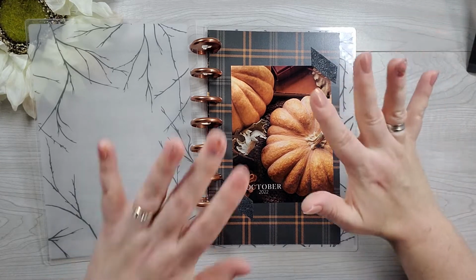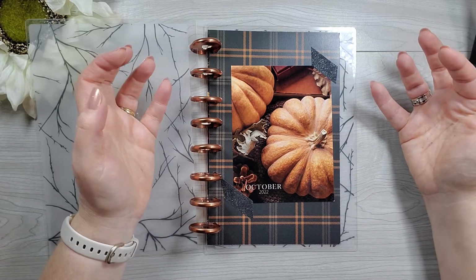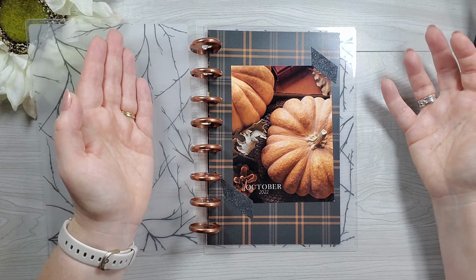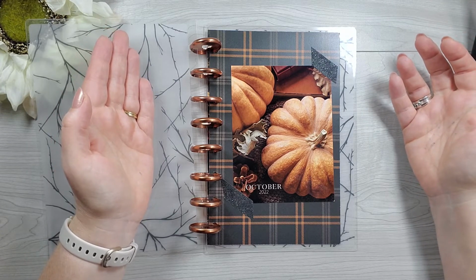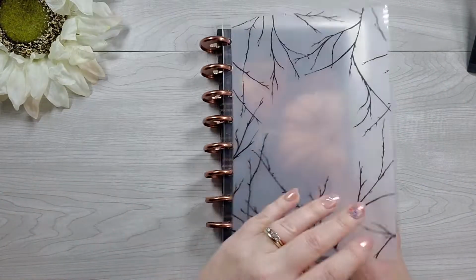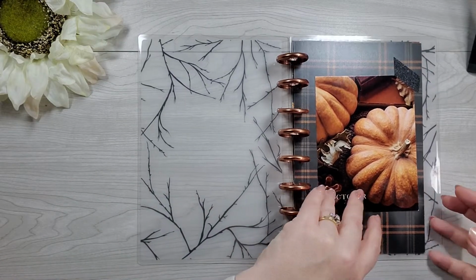Now, disclaimer, I am not telling you to put anything sticky on your dashboards because I don't know that you wouldn't rip it, but this washi kind of stinks. And so it's not very sticky at all. So I feel very, very confident that I'd be able to pull it up without ripping the dashboard, but you know, proceed at your own risk. So that's what I did. I think that looks really pretty there. So this is going to be the foundation for our half-letter planner.